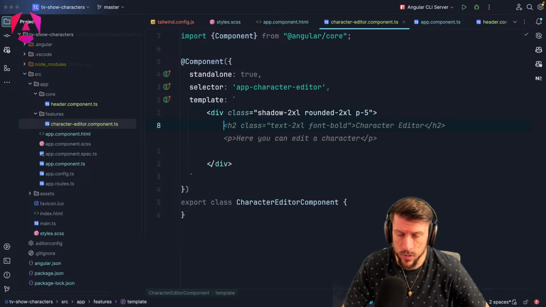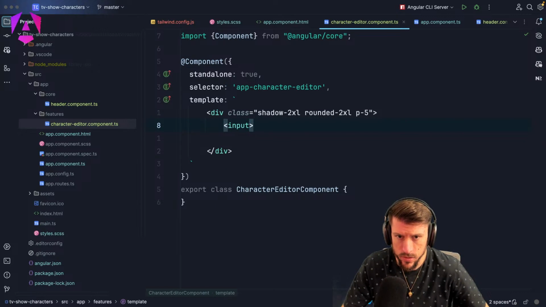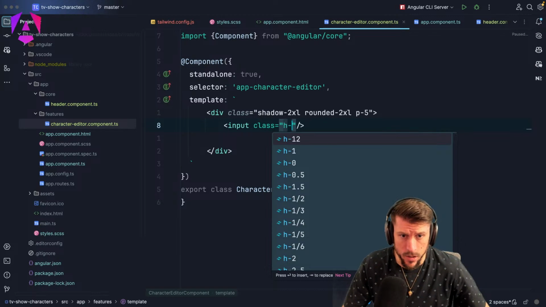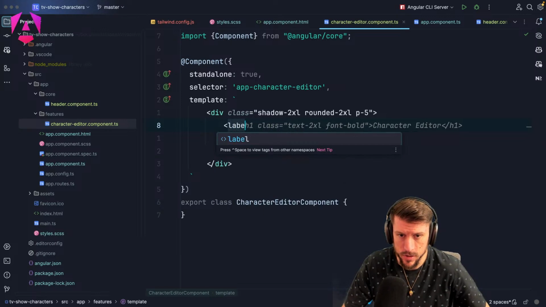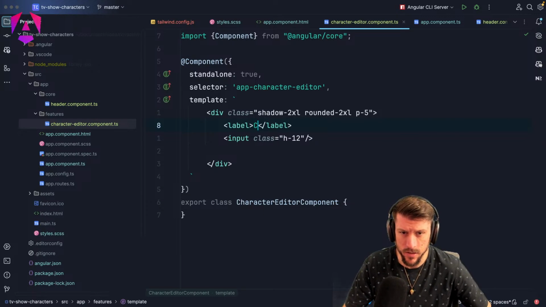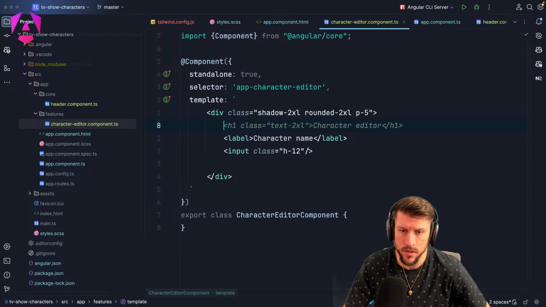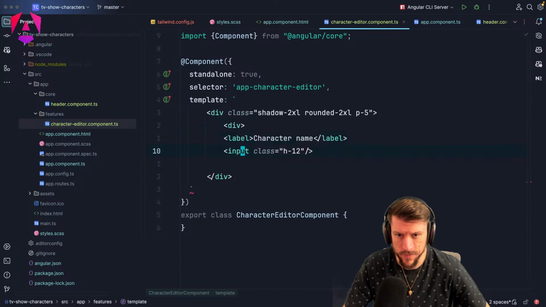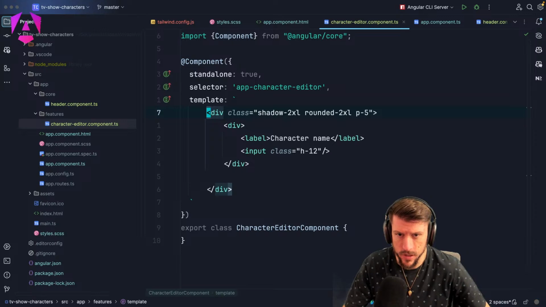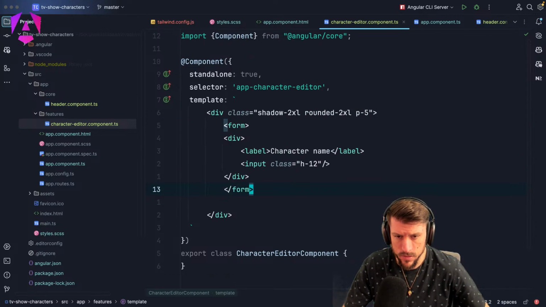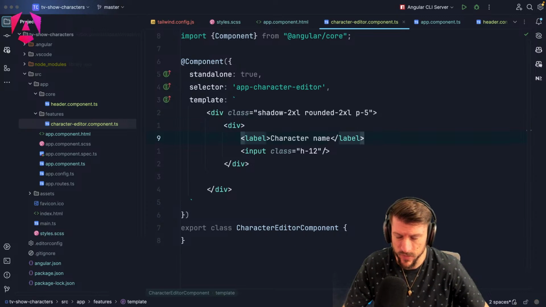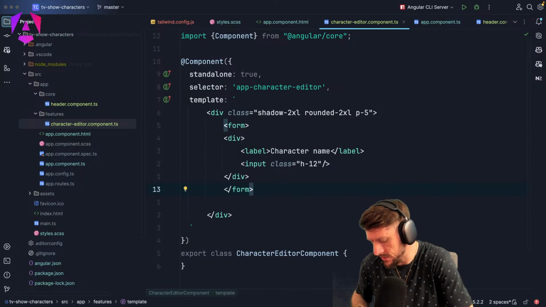And then inside here we want to have an input, which basically is class height 12, maybe a label, because we will have like character name, so that will probably be a div. The whole thing here should be wrapped inside a form, I guess. Or do we even need a form? We can use forms, doesn't matter.